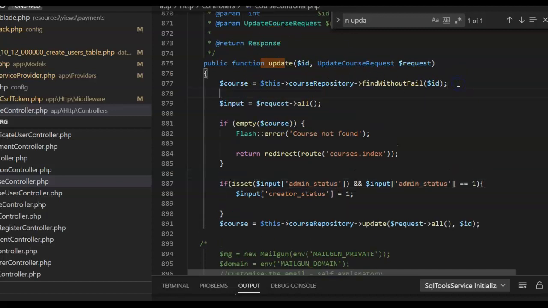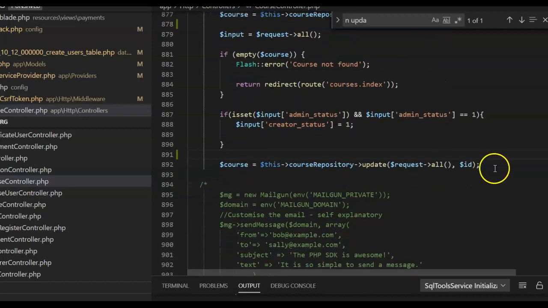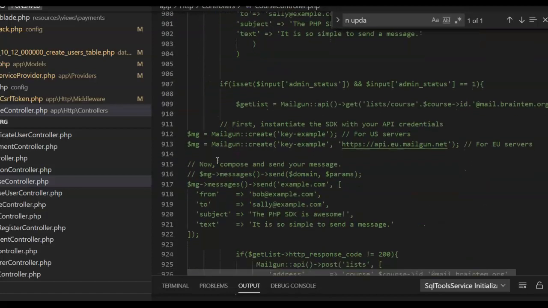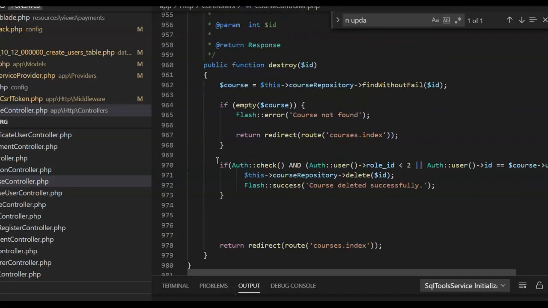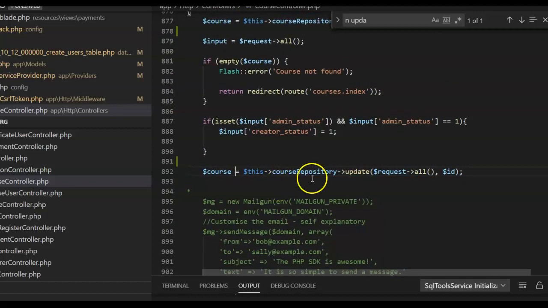First of all, Laravel generator is what wrote this code for me, so basically this retrieves the course, and if the course exists, if it doesn't exist it redirects, but then it takes the content of the course and saves it here in input. Okay, now the line that is causing the error is this line. This is the line that saves the contents of that form into the database.